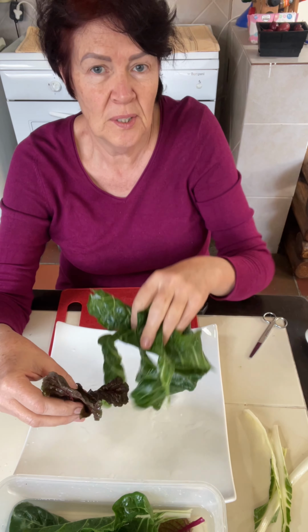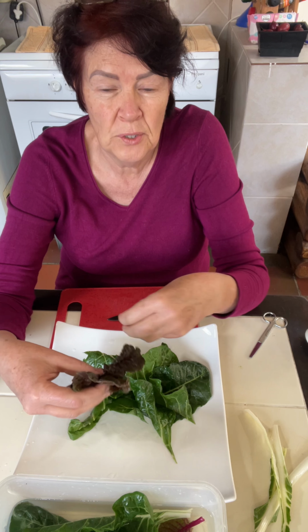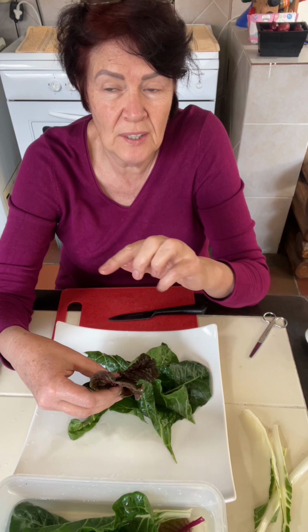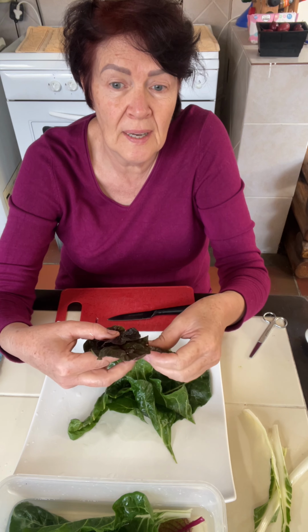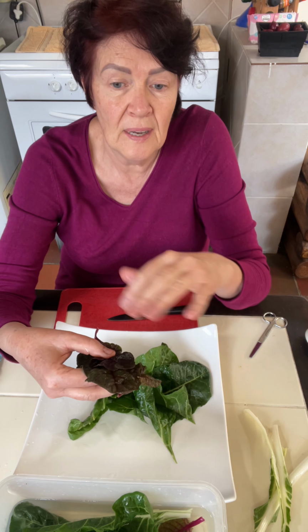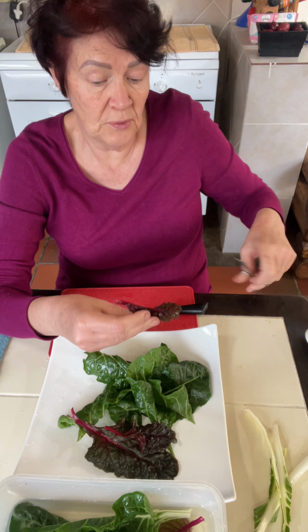So what I do is once I've cut this, I leave it to wilt a little bit, because on occasion I've put the fresh spinach on and you sort of tear it. But at those times I found that actually the edges burn a little bit. So now I cut it up early. I wilt it a little bit and slice it up and sprinkle it over the pizza, and then the cheese melts on top of it, and then it doesn't burn the way it did if you don't do it.